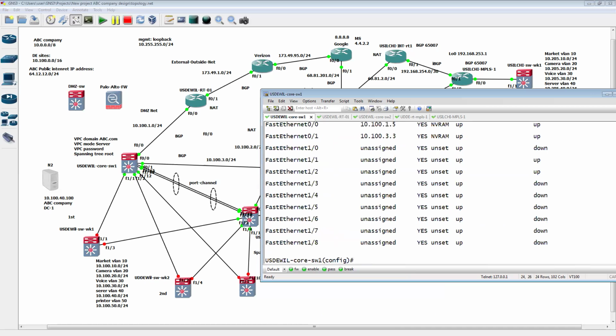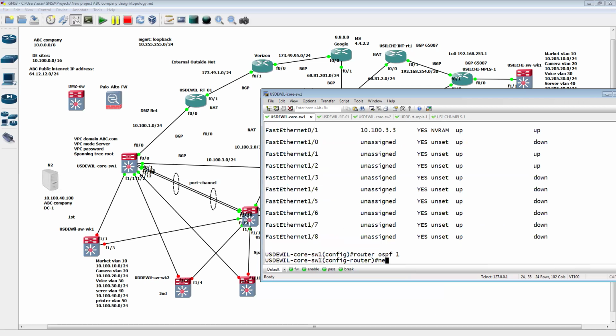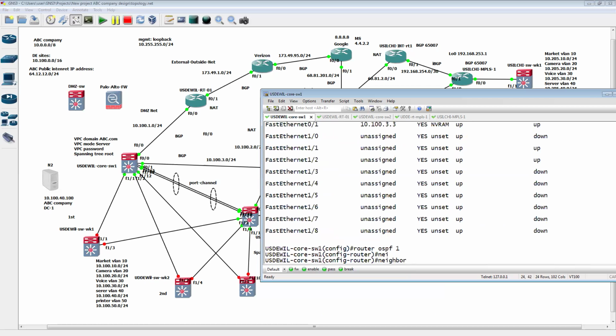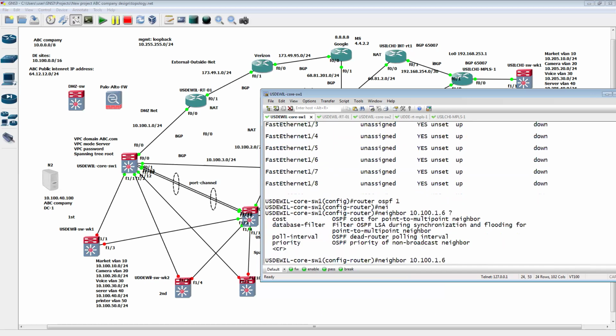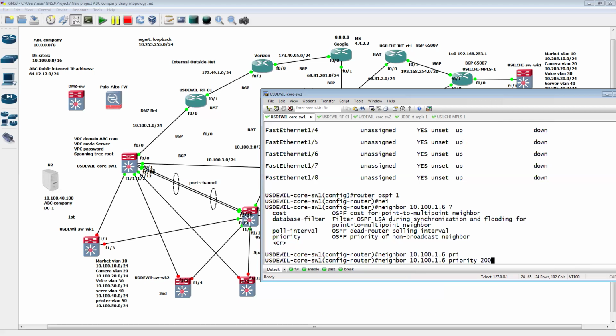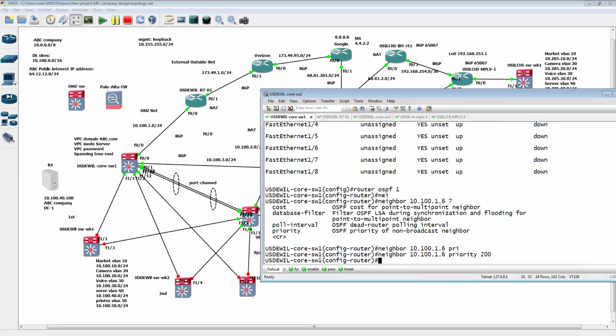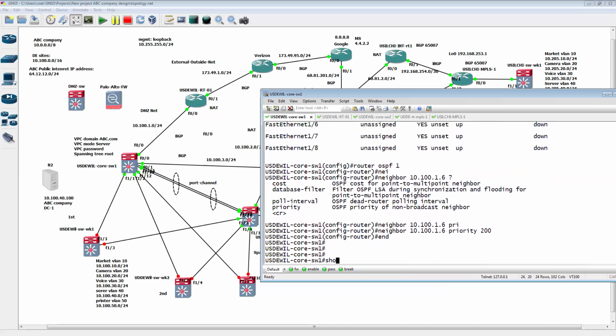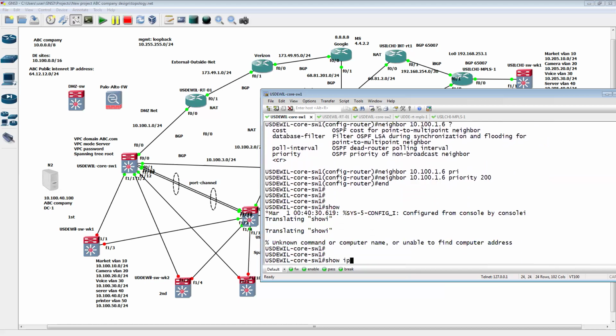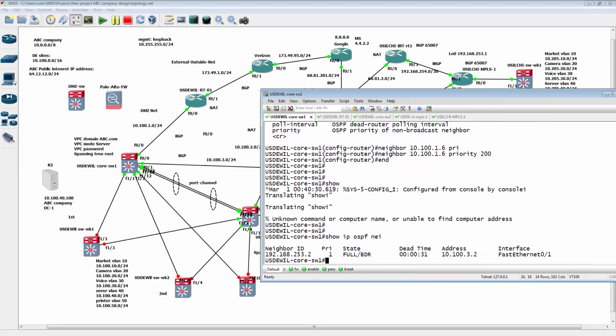Sometimes we need to go back to the book in this case, or we can try to run the debug. Okay, so now in here, say router OSPF 1. I want to make a neighbor first in here. Let's see if it is this one. We can use the neighbor. This neighbor should be 10.100.6, right? So we hit enter. Now in here, we want to try make it like 200, make it higher. Do we get an error in here? In this case, we don't get an error. But do we form? Show IP OSPF neighbor. Yeah. Oh, it's full.